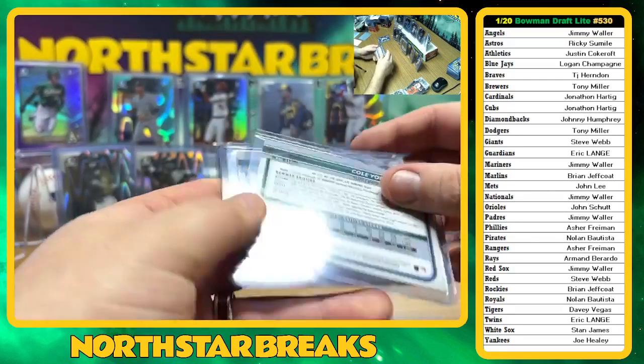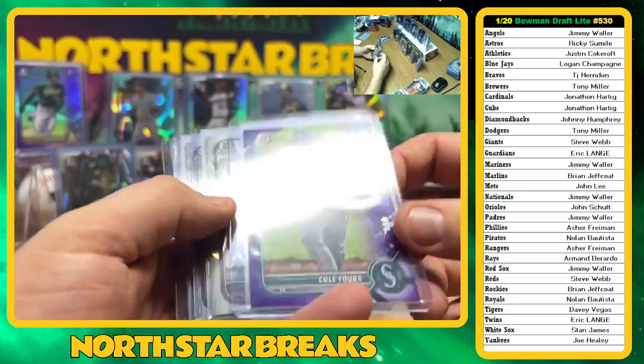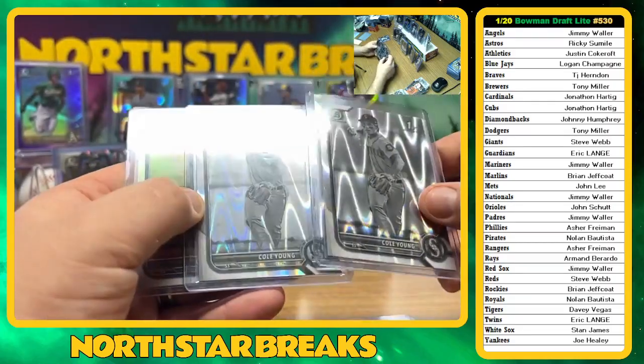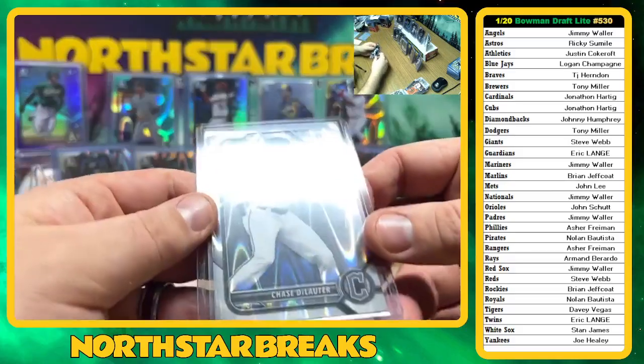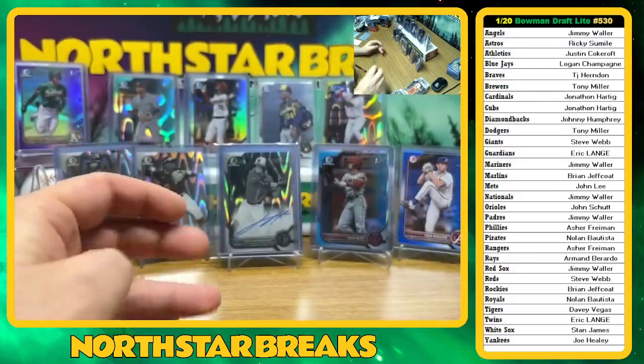Mariners with some first round love here. Cole Young, the 21st overall, purple paper out of 250. Two Ray Waves and a refractor. Mariners going to Jimmy. Guardians with the Chase DeLauder, going to Eric.